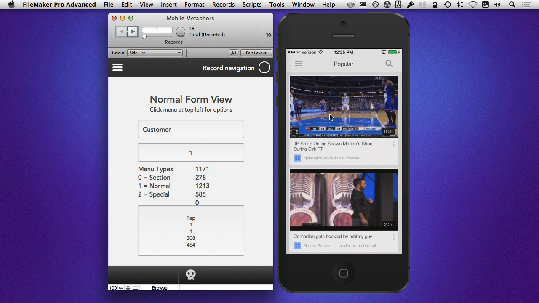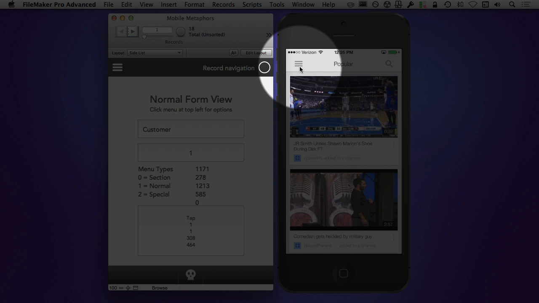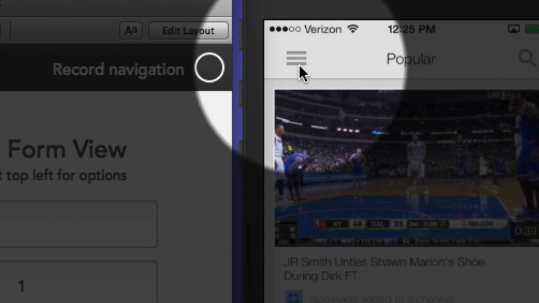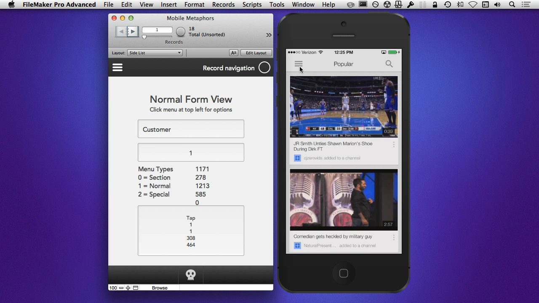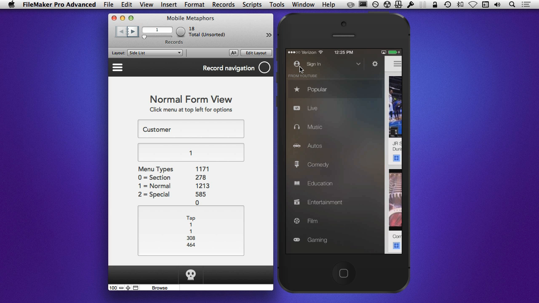Now the solution that's open is YouTube, and what we're taking a look at today in particular is this little icon right here. Whatever you want to call this, it's a list view icon, it can also be a more icon. Conventionally within FileMaker, it's list view. You're going to go to a completely separate layout.